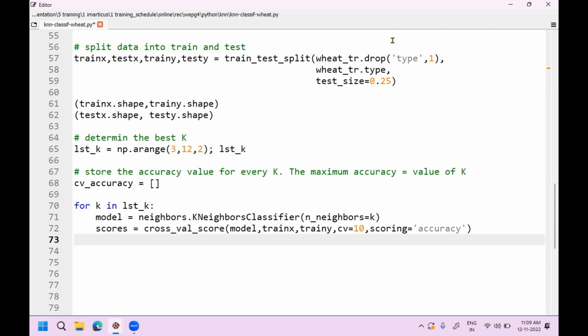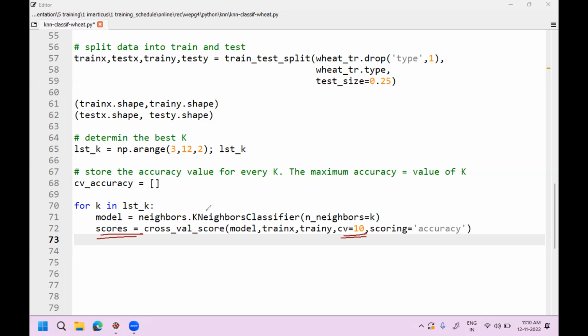Now, can you tell me how many values will this return? Cross-val score is doing a 10-fold cross-validation. So how many values will this have in the first iteration? 10.